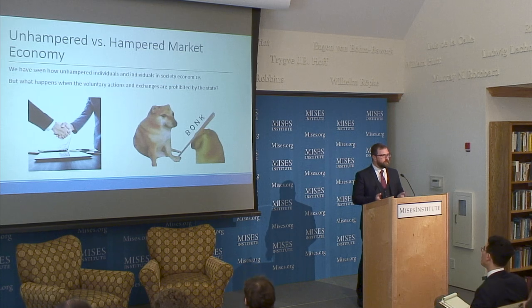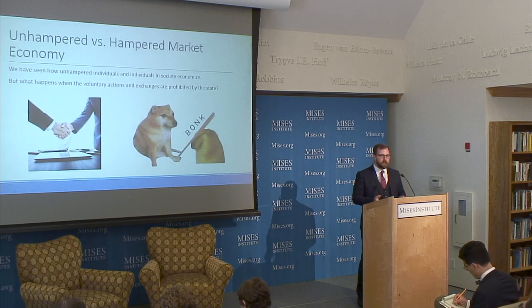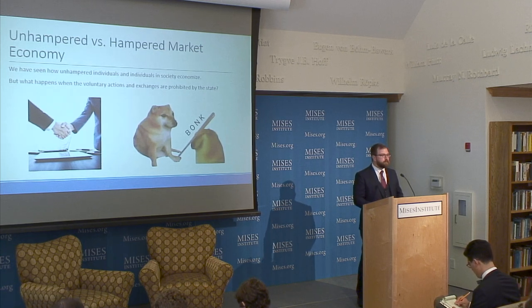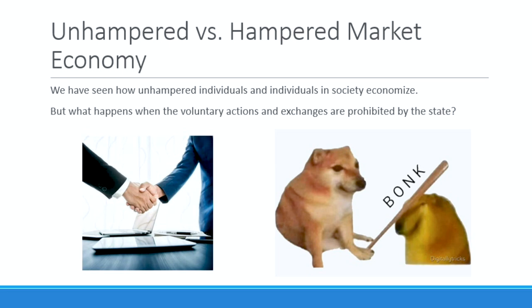So another interesting thing that we should point out here is that we're branching away from the unhampered market economy, or the theory of unhampered markets, and into hampered markets. So we've seen in the lectures so far this week that individuals on their own and individuals interacting in the market economy are able to economize. They're able to dedicate resources towards their highest value use. We've seen lots of examples from Crusoe. So Crusoe is able to see the stuff that he has on his island by himself, and with his own ideas and his own preferences, he's able to allocate those resources towards productive uses so that he can attain the different wants and needs that he has.